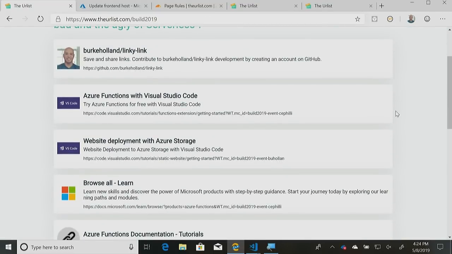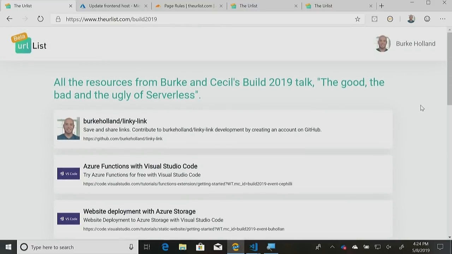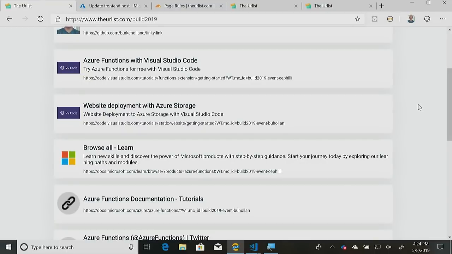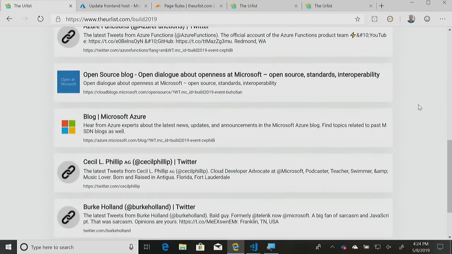We have the GitHub repo. You can get all the code. You want to see how we built the Vue app? You can get that. Want to see the Function app? It's all available for you to see. It's documented as well. We're releasing this today. We've got some links for some tutorials we think you might like. We've got some links that the Functions team said, please put these links in your presentation. So here we are. We love you, Functions folks.